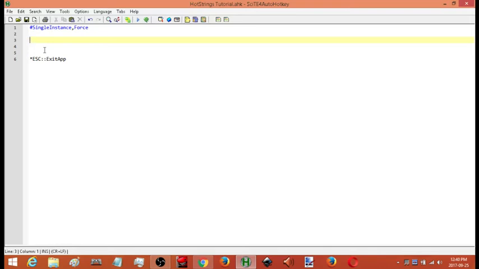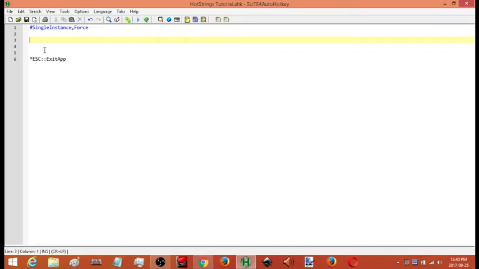To summarize, basically a hotstring can be used virtually the same as any hotkey, with the exception that with hotkeys you're limited to the number of keys that you have on your keyboard and different combinations of pressing Control plus that key, or Shift and that key, or the combination of them. But with hotstrings you have, let's say, millions of different combinations that you can use that will serve virtually the same as a hotkey.